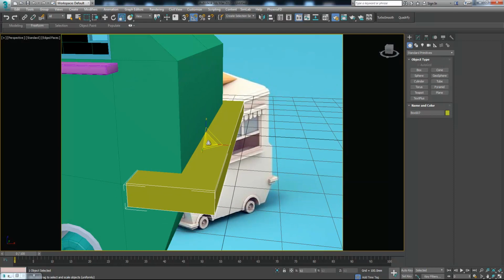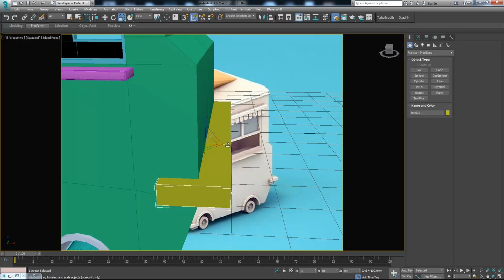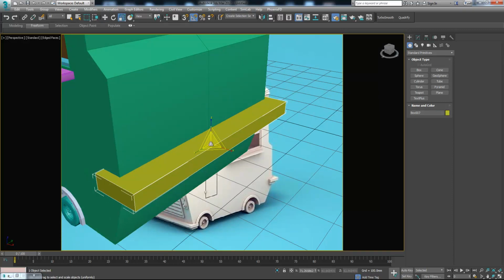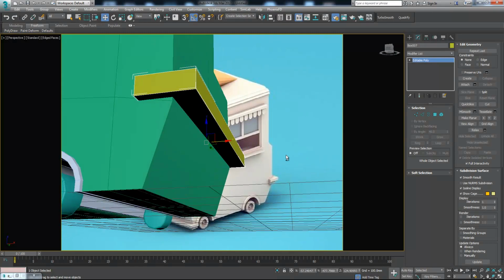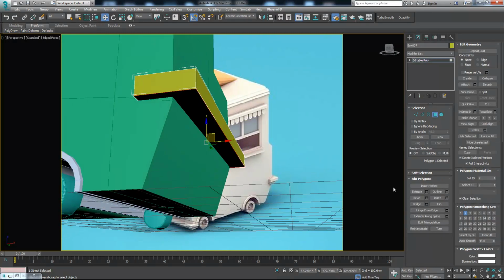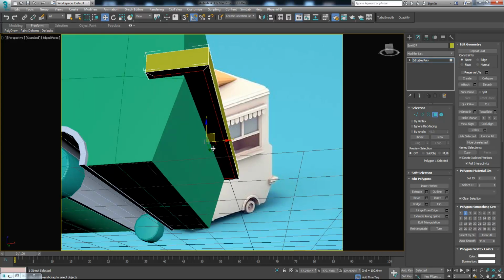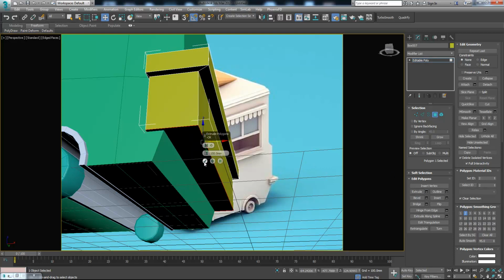Okay, now we scale it down so that a little bit part of this box is visible. Maybe like this. Okay, now we select this polygon and press inset. Okay, now we move it back like this and we extrude it.